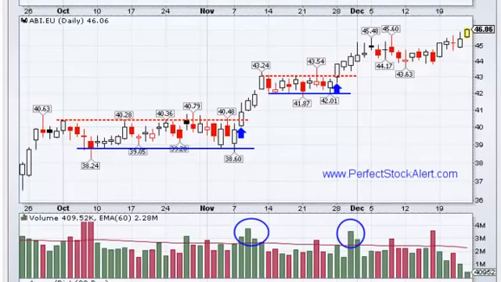The first thing you need to know is how to find them. You have to run scans to find these opportunities, and there's two basic scans you can use that are really easy. I'm sure there's more, but the two easiest would be number one, the 52-week highs. If you're looking from the bullish side, the bull's perspective, you'd be looking for new 52-week highs. That would be one of the methods for finding them.